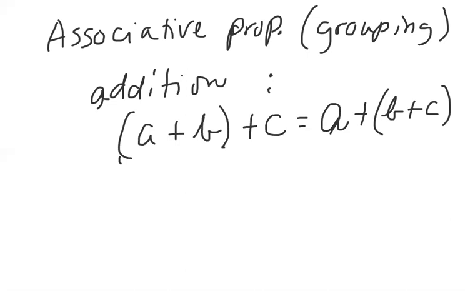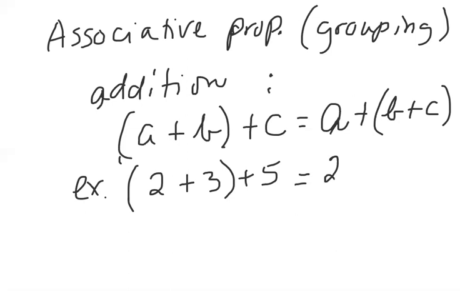By the way, the associative property, guys, here's an example of it. Quick, specific example here. If I were to add 2 plus 3 and then add a 5 to it, this would produce the same answer as adding 2 plus the quantity 3 plus 5. So both of these on the left and on the right will produce the exact same answers.